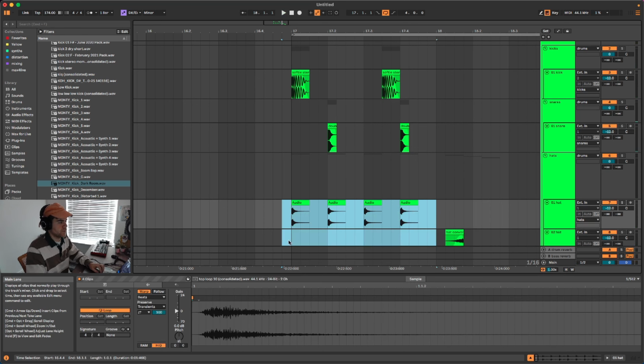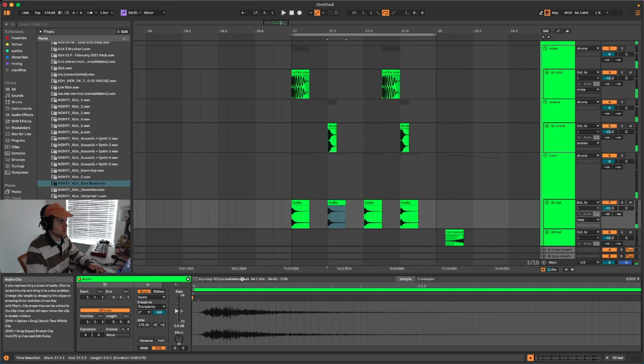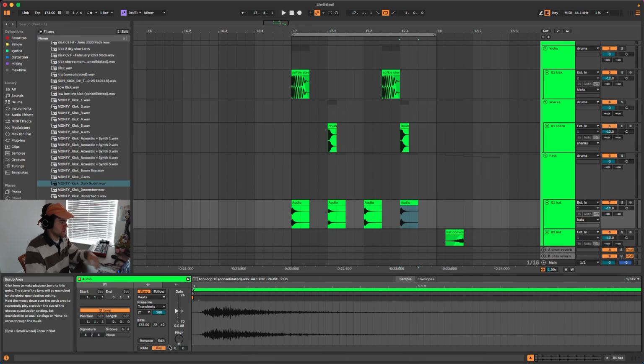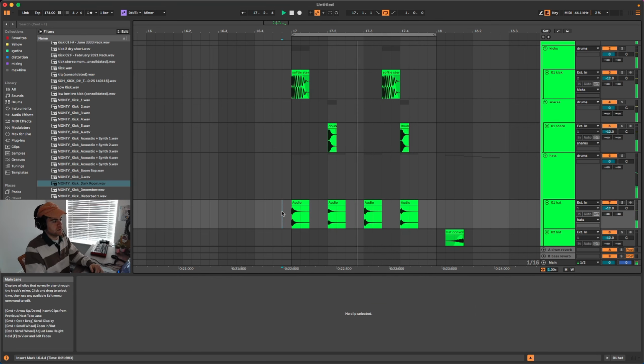Okay. And what I'm going to do, you don't necessarily have to do this because I've got a compressor that's already doing it, but I'm just adjusting the velocity of the hat just to make sure that the track doesn't sound so robotic.